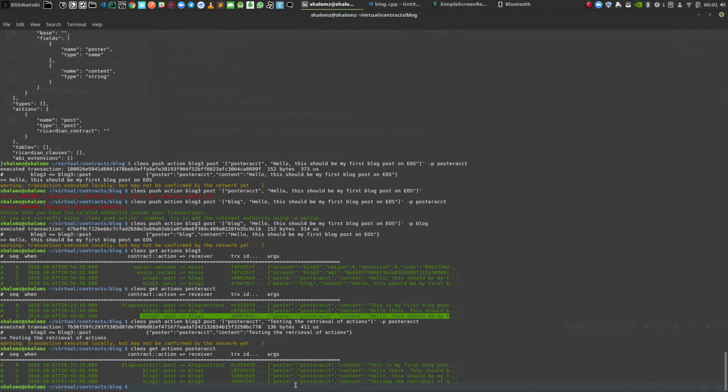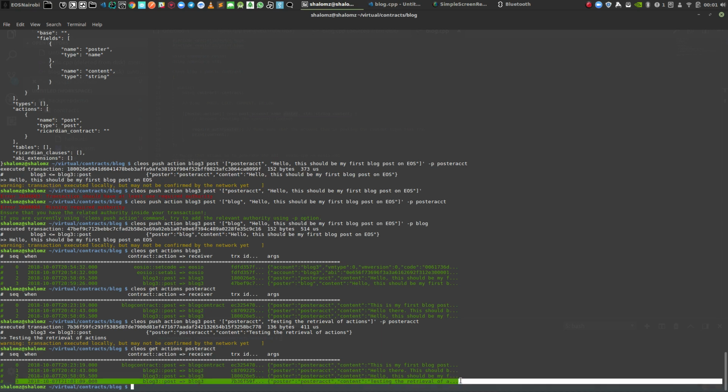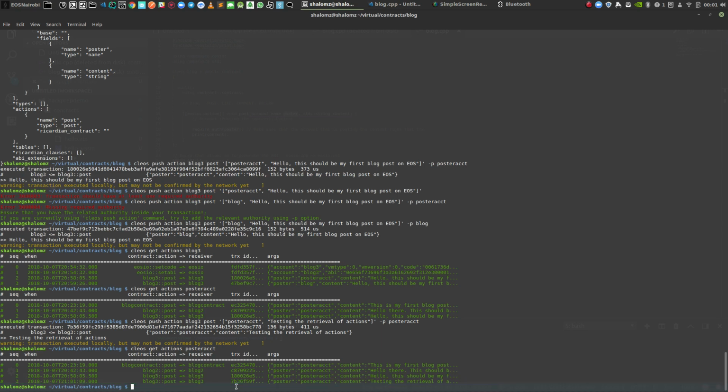You'll be able to see the latest action of this guy, testing the retrieval of blah blah blah. So that is how you interact with the smart contract, and that is how you can also get the actions that a particular account has performed.